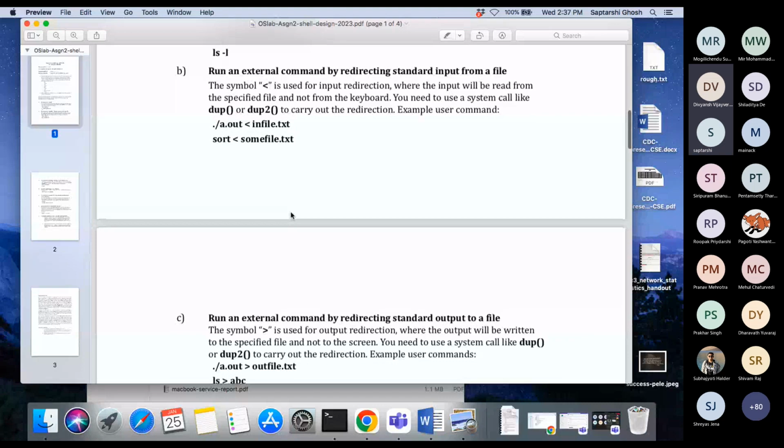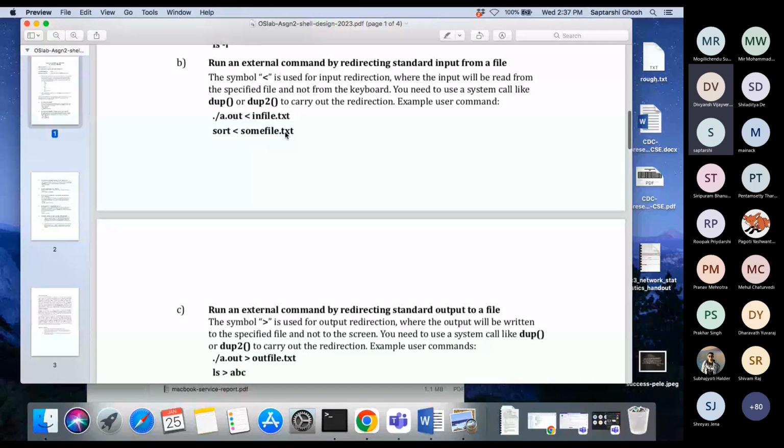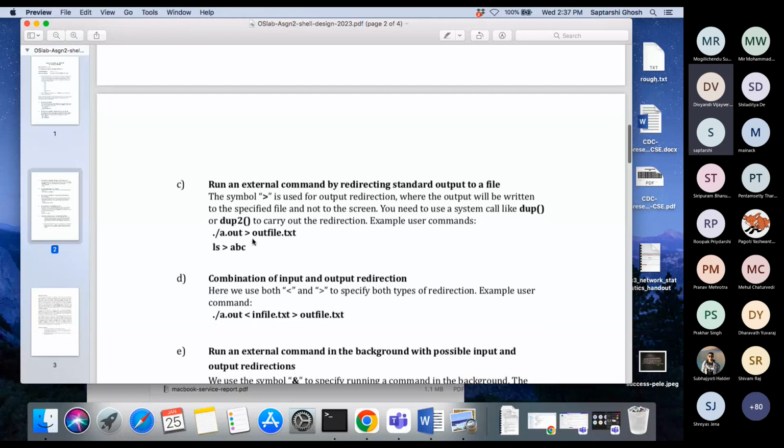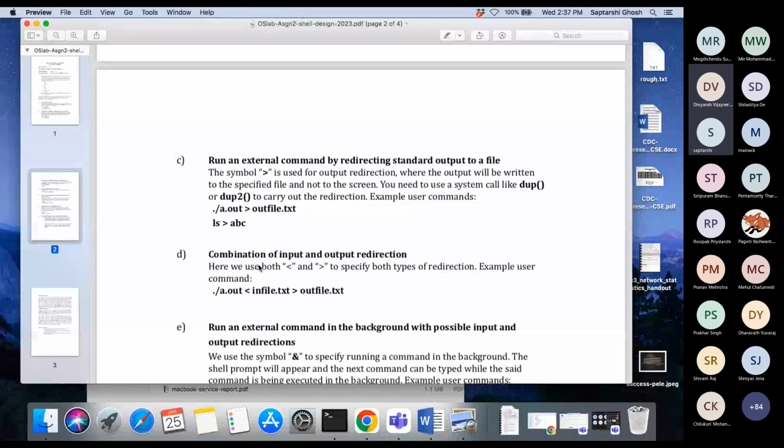Okay, just like you can redirect input, you can also redirect output. That means, let's say your C program, when it gives a printf, it normally prints to stdout, which is typically the terminal. But you can redirect that output to a file, let's say outfile.txt, so that whatever would have been printed on the screen now is written into outfile.txt. And of course, you can combine the two. You can combine input and output redirection.